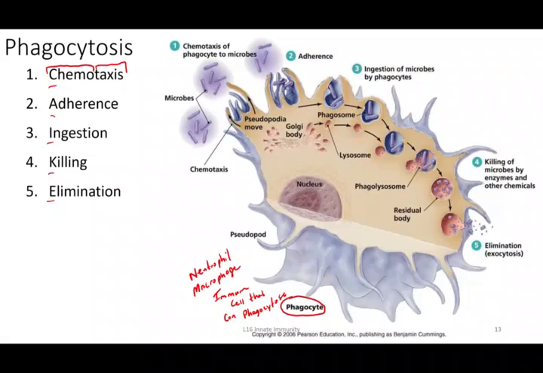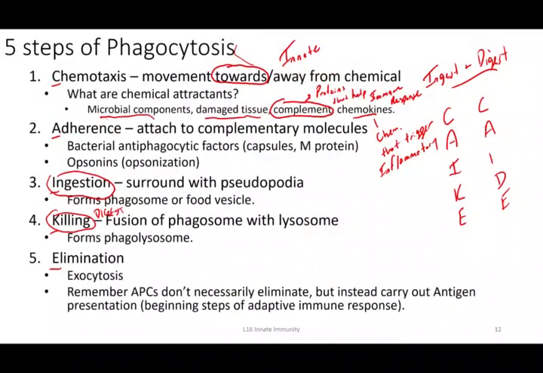In this picture, you have this phagocytic cell. Again, it could be a neutrophil or a macrophage or any other cell that can carry out phagocytosis. It's going to be moving in this direction towards where these microorganisms are. So that's step 1. Step 2 is adherence. Just as it sounds, the phagocytic cell has to physically come in contact with the microbe. These pseudopodia can extend out and actually attach on. You can see them physically starting to attach. That's adherence.